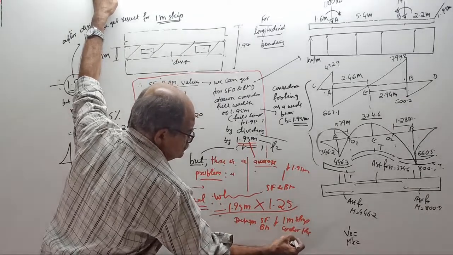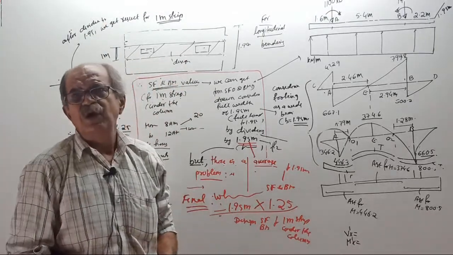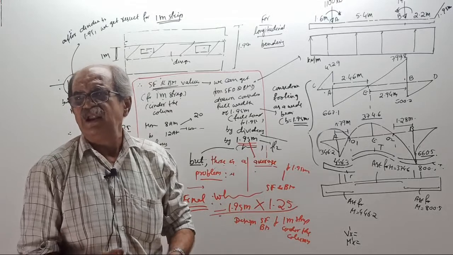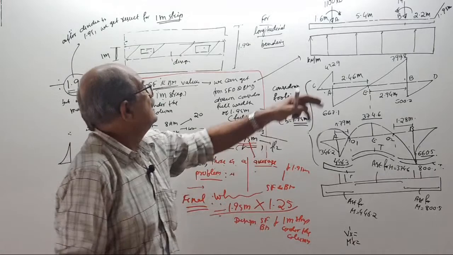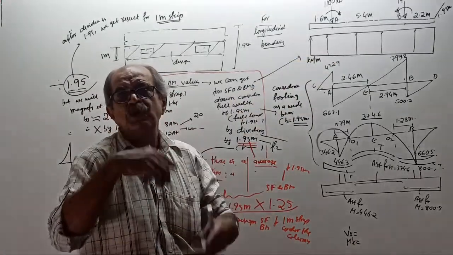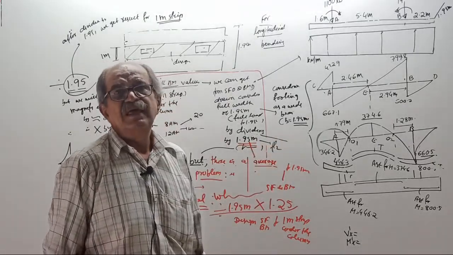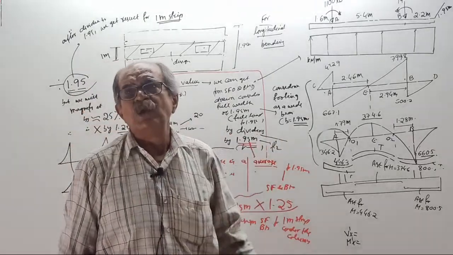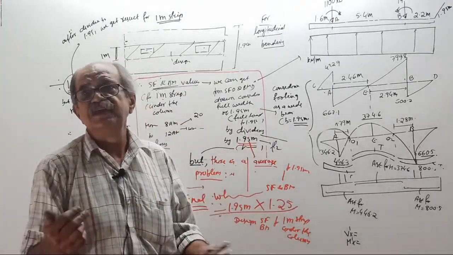Under the column. See, it is a sensitive matter. Such things, if someone wants to explain this way, what will he say? He will not say this much. He will just say, see, these are all for a width of 1.95. Therefore, divide by 1.95, you get the answer. Then, see, the column strip will have a little more bending, so let us increase by 25%. Okay, now start.